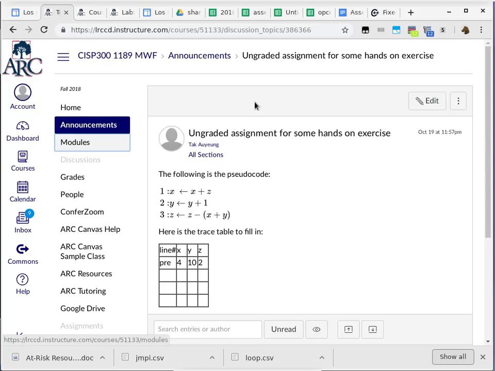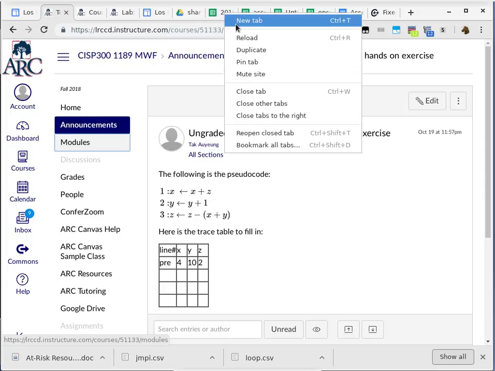It really helps if you can look at the code and look at the spreadsheet at the same time. Okay, so there are several ways to do that. One way to do it is to go to the spreadsheet and then right-click and open it as a new window.